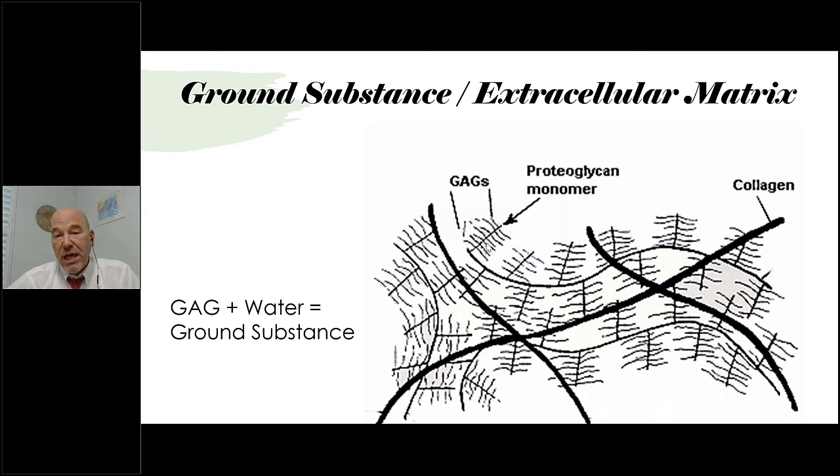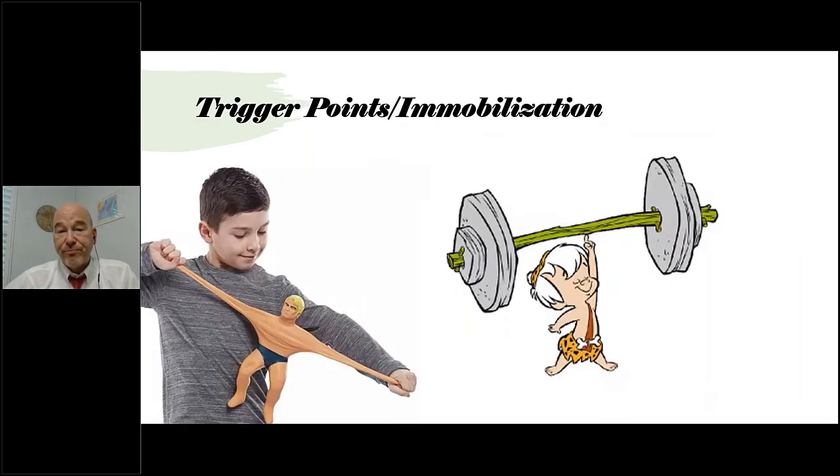That's glycosaminoglycans. And the ground substance is made up of glycosaminoglycans and water. And because these GAG have like charges, they have negative charges, they repel each other. So they push each other away. And that creates that space for those collagen fibers to move and transmit the forces. When we have immobilization, one of the things that happens is we lose GAG.